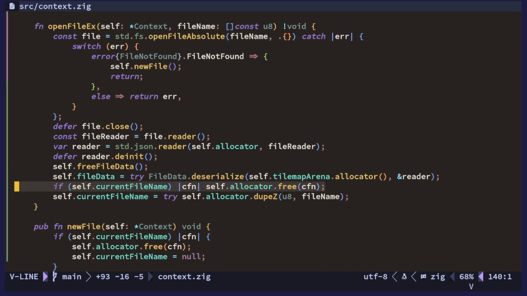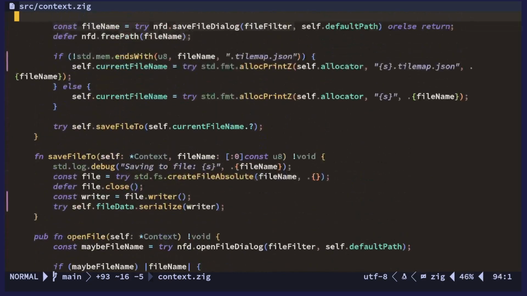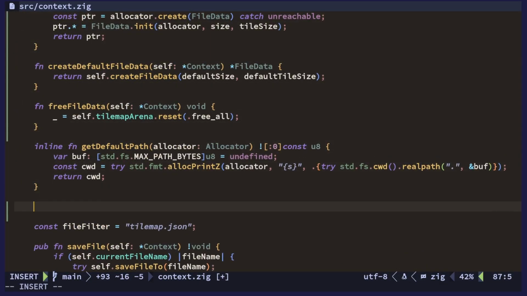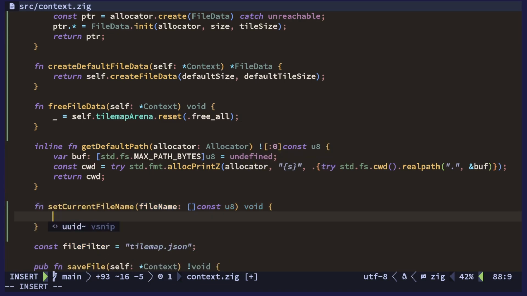But I'm thinking, since I have this all over the place, I feel like I need to create a function for that. So let's do that. I think we can do it up here. So what we'll do is have a set current file name, and we will get a file name here, and this will be void.